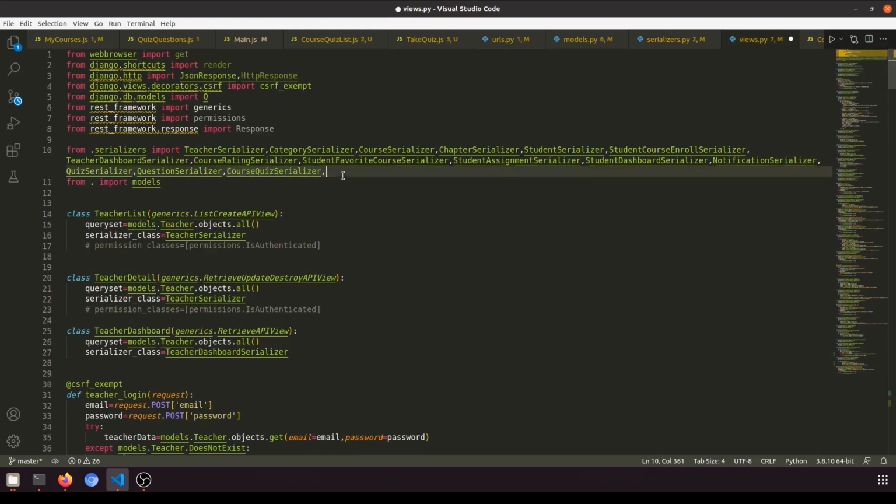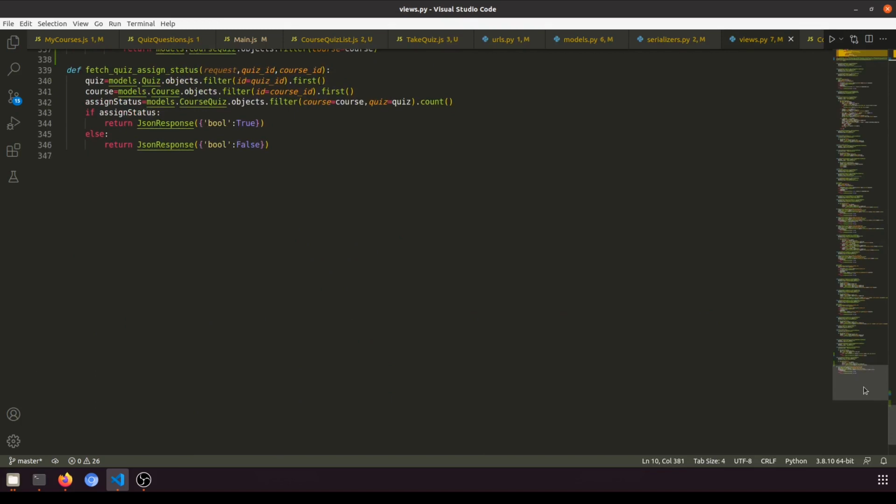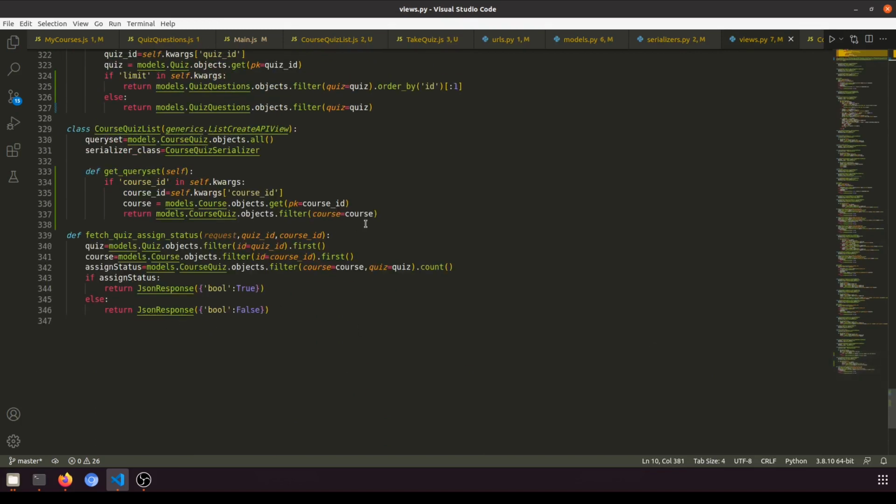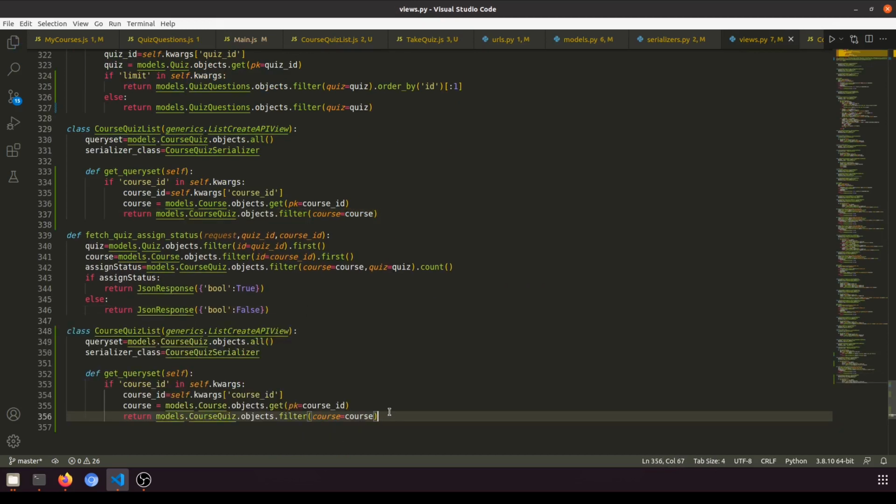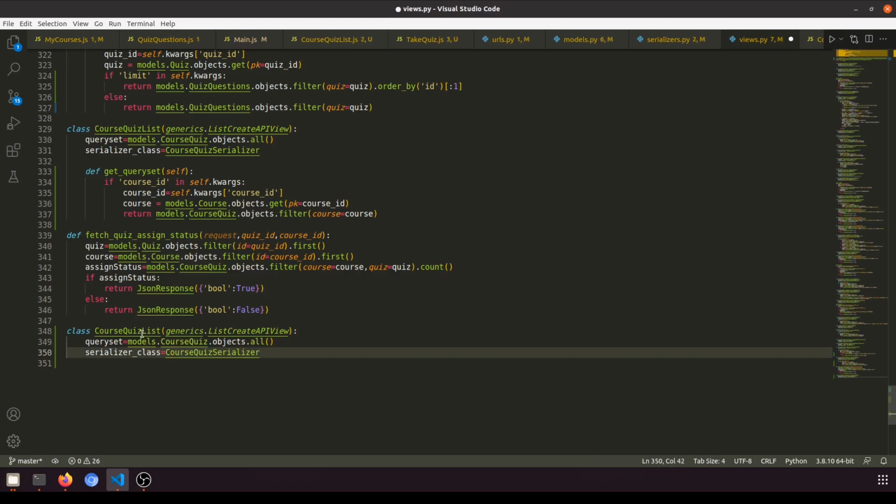So let's paste the view, attempt serializer. So this will be this one, right? So let's not paste it here, paste it here, right? We don't need to override this. So what we will say here, attempt QuizList.